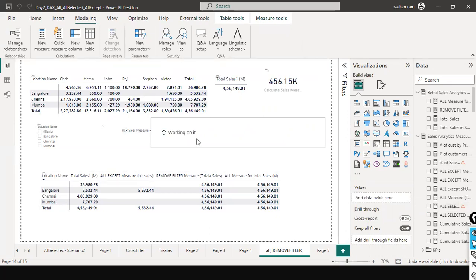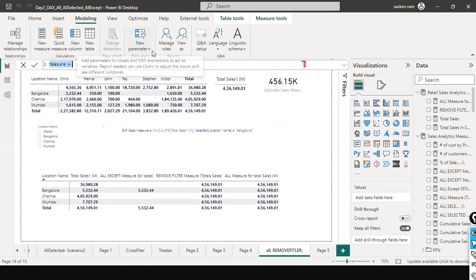In this case, I'll give something, sales fact is the table name.